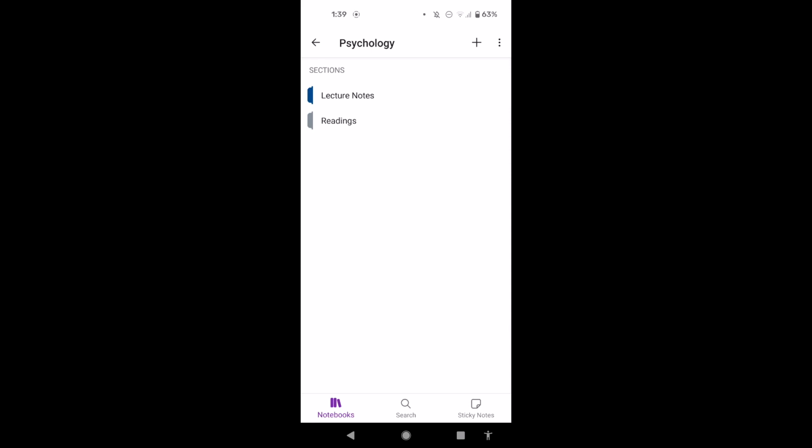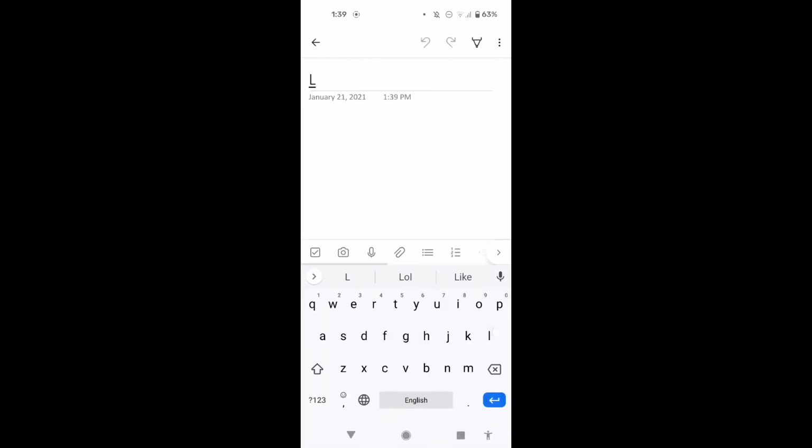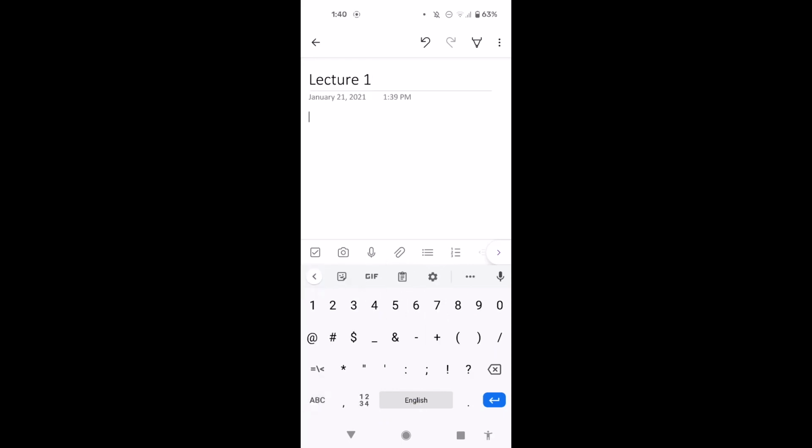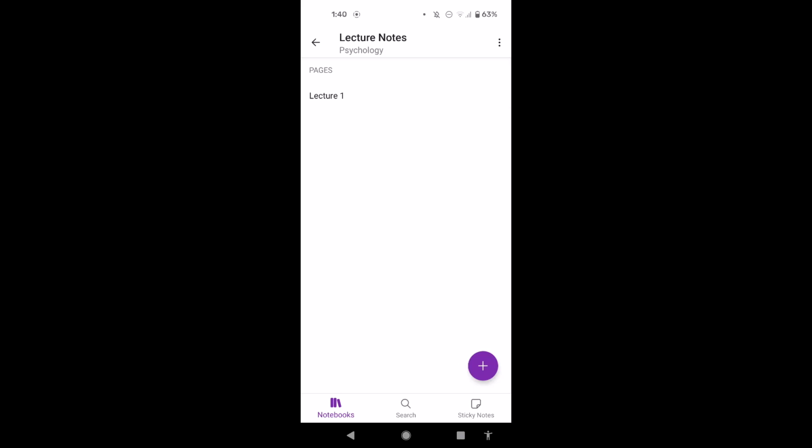And now I'm going to go into my lecture notes section, and there will be an untitled page there for your first page. I'm going to click into that one, and I'm going to name this one Lecture 1. And now I'm ready to make my notes. There are lots of formatting options, and you can add links and images to supplement your notes. Now every week I can go into this notebook and create a new page for each of my lectures, and that helps me keep track of what I'm learning and when I learned it, and makes it easy for me to refer back to my notes.